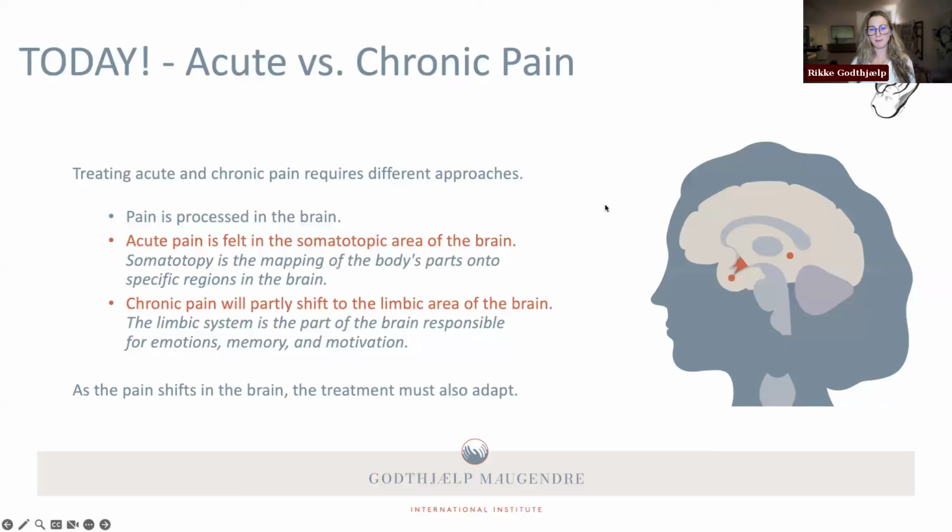Somatotopy is a mapping of the body, so you have direct access to the arm or the lower back or the leg and so on. It will be reflected on the brain. If you work with UNSA or any other kind of scalp acupuncture, you will use this area of the side of the head, because this is directly linked to where we have the somatotopy.